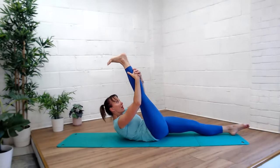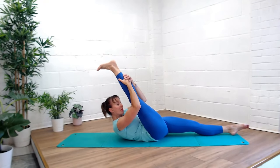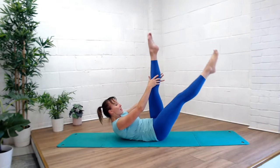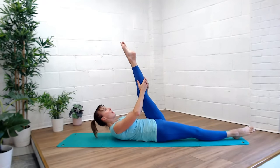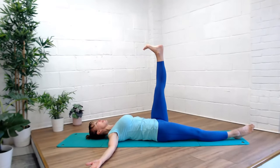So we're trying to get a nice stretch through the calf, trying to bring that leg as far towards you as you can. Then you're going to take a deep breath in, and you're going to switch those legs over, and you're going to come on down. Take the arms out, take up the position for your circles on this side.